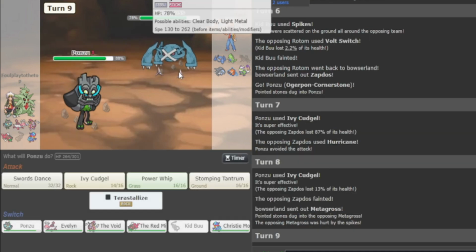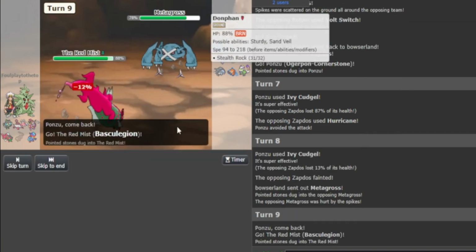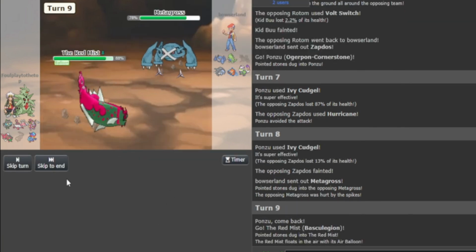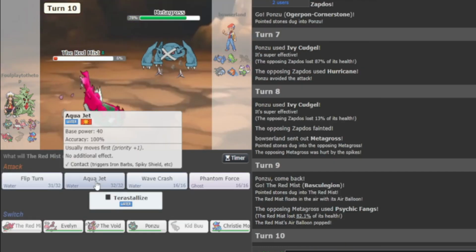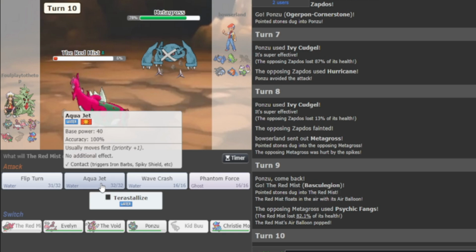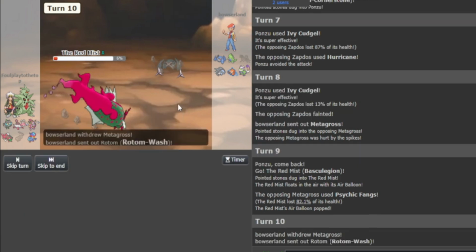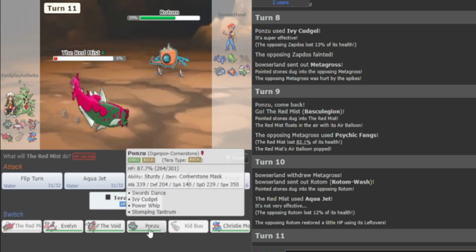This thing took a heck of a lot of hazards. Alright, how do we solve it? A heavy slam is what I'm expecting to come in here. I will go into the sky and wave crash this time. They're going to pop my balloon with Psyfang. Okay. Am I forced to click Aqua Jet here? I believe I am. Unfortunately, I've lost my ghost type capabilities at this point. So, we shall Aqua Jet anyways. Oh, goodness. Well, fine. Keep you alive? I believe we should, but how do I keep you alive is the question.